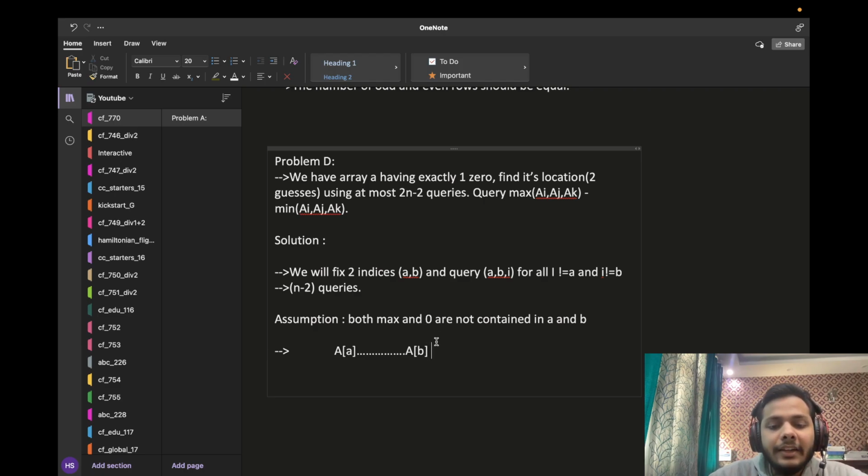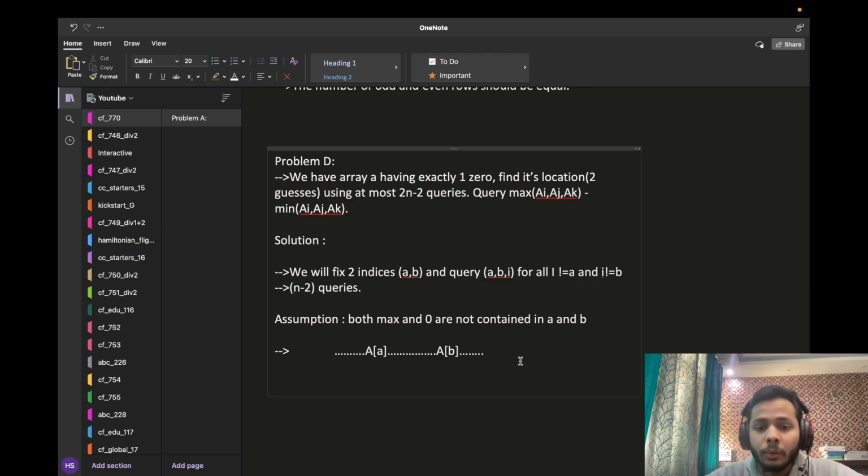And so in a way, I have made sure that there are some elements at least here or at least here. It's not the case that all the elements lie in between A and B, right? So there will be at least one element either here or here to the left of A of A.